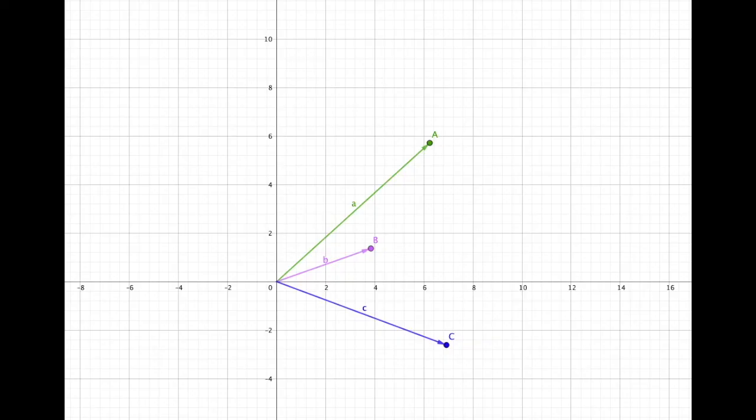So in Geogebra we can have a look at this question. I put random A, B, C points and then the vectors, and then we can have a look at what D will look like. So there's D, and that comes from the end of A we add a B on, and from the end of B we add a minus C. So that takes us to point D, and therefore that's why the vector D is up there.